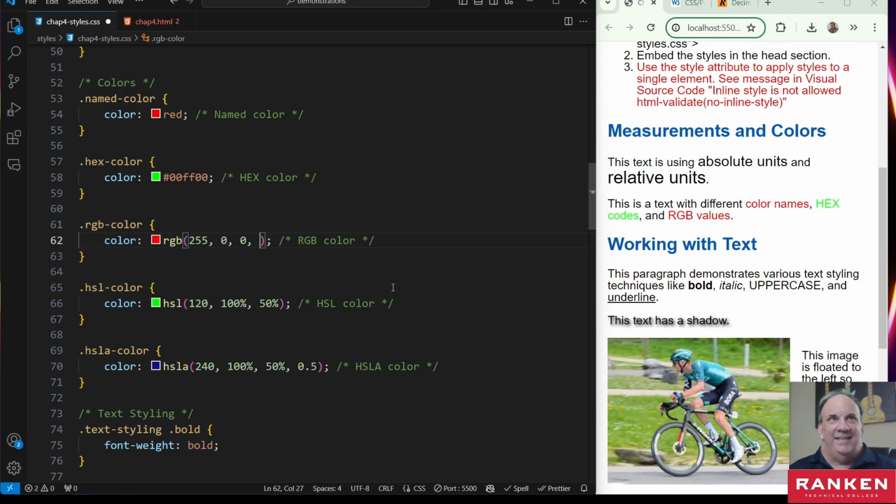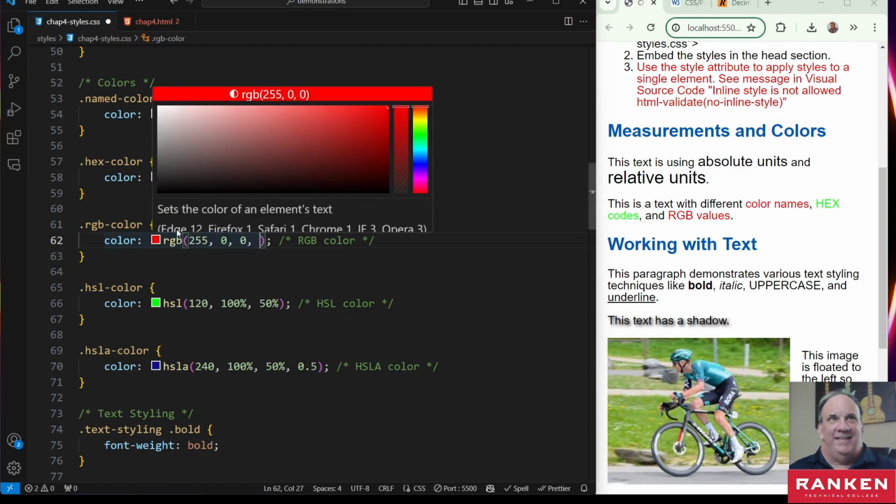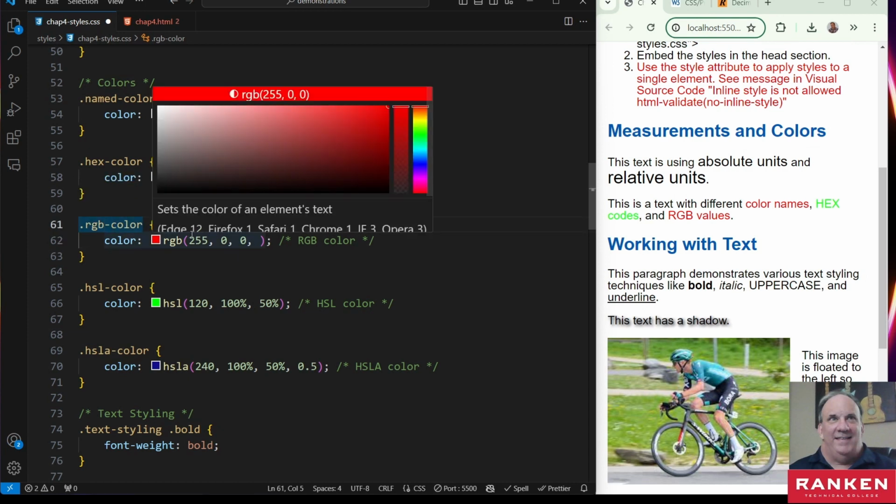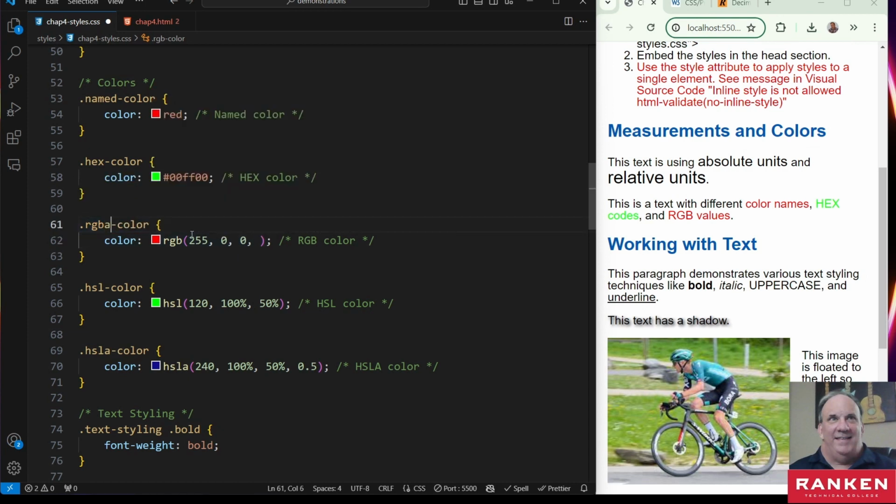I don't know if that makes sense, but opacity is the lack of transparency, okay? This is called RGB, and then it's an A because it's called the alpha channel. The alpha channel is this extra parameter you put in here. You can put in 0.5, which is going to be 50%, okay?